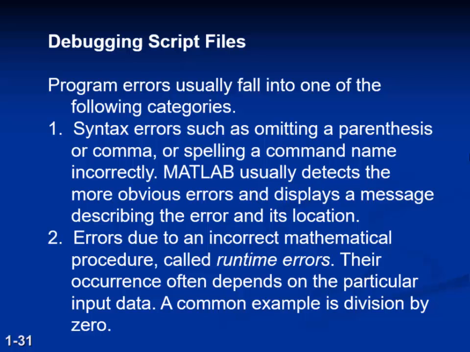Errors due to incorrect mathematical procedures, or runtime errors, commonly occur with division by 0. If you've got an error that has a divide by 0, you're just going to get a runtime error. So that's simply a logic error. Syntax errors are the most common. If you've got a logic error, then you've got to go through and double check your logic and all the various steps. It's a long, drawn out process.